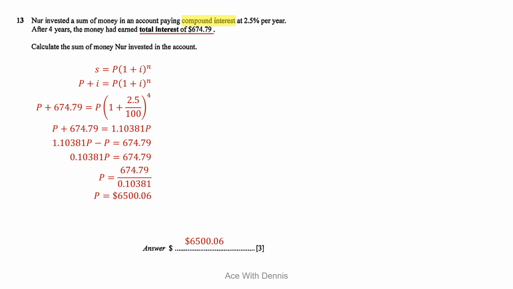Question 14. A. Factorize completely 2x squared minus 5x minus 12. 2 marks. There are several ways to factorize this expression, and over here I will show you the cross multiplication method. So let's build out the table here.